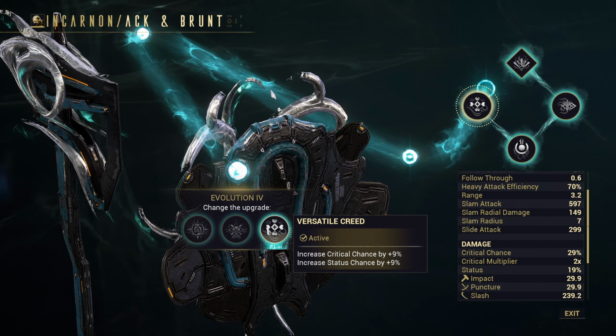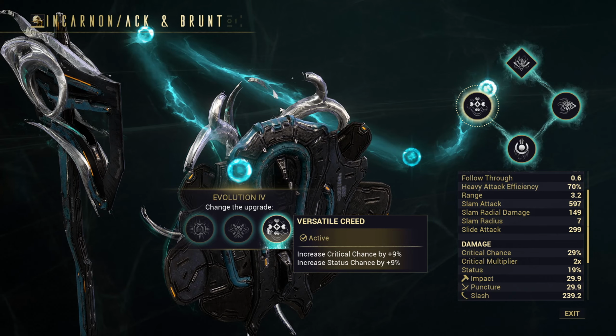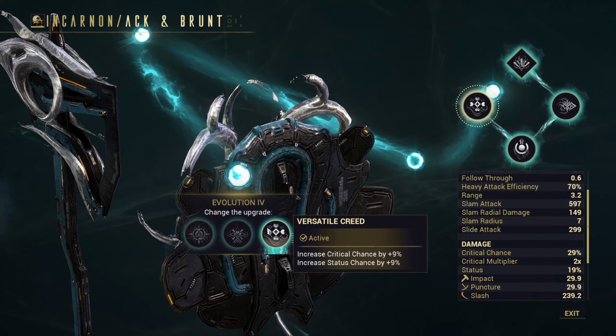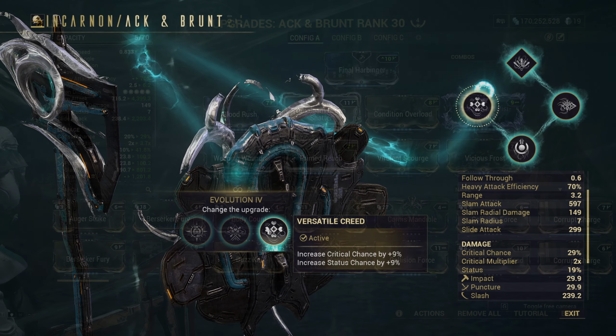Since 10% base status chance is very low for weeping wounds, and the weapon has high slash value, which begs for us to use it, I went with the hybrid option. Critical chance is already in a good place anyway. Either way, getting that higher critical evolution would not push this weapon to red criticals.